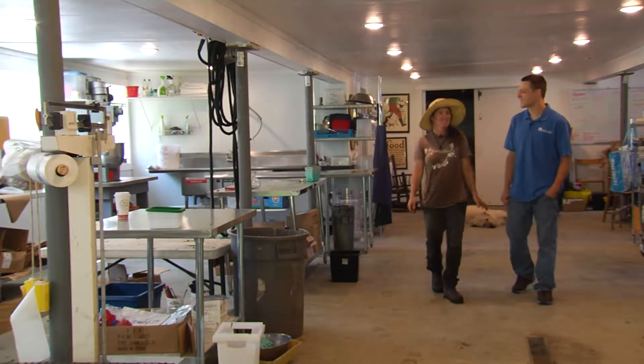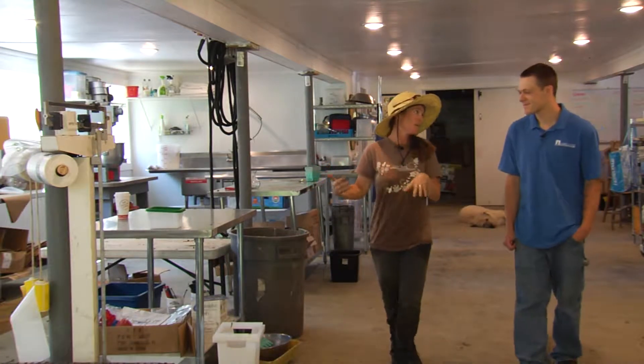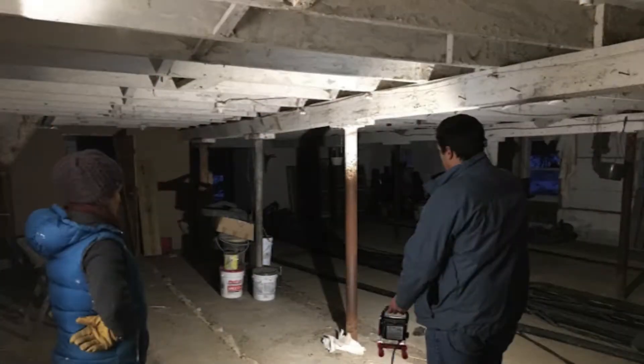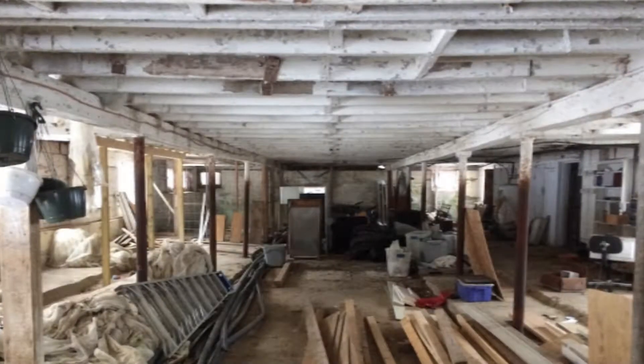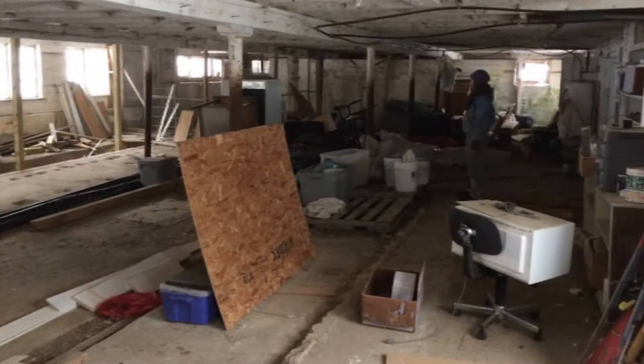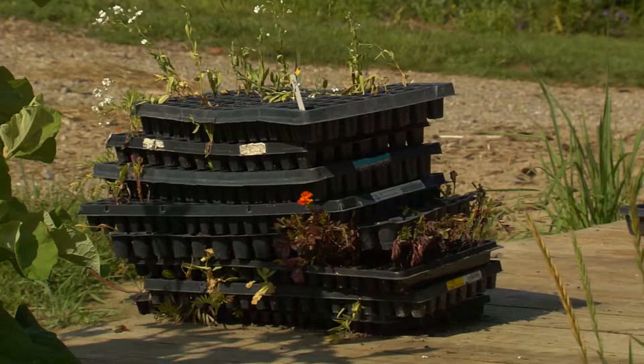Enter University of Vermont Extension. Andy Chamberlain works as a technician for Extension's agricultural engineering, and this barn renovation is one of his recent projects. My first reaction walking into the space was like, yeah, it's an old dairy barn — dirty with flaky paint and cobwebs. You have to put on the right glasses to say, okay, I see this existing space, now how do I clean it up and make it really usable for today's needs. There was nothing unsafe or unsanitary about how Capel was washing and storing crops before the renovation, but it wasn't ideal either.